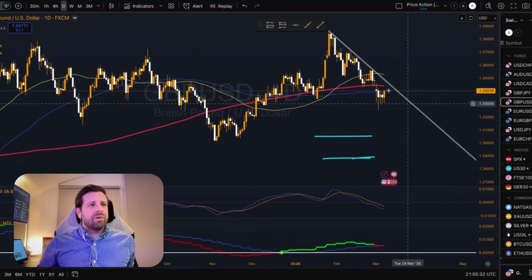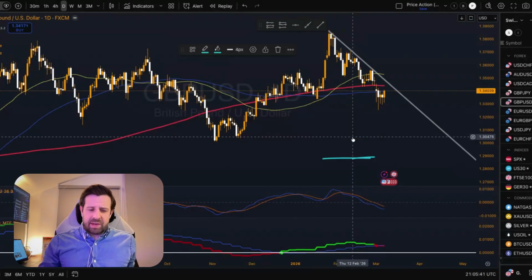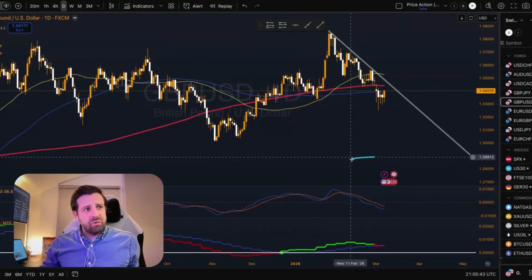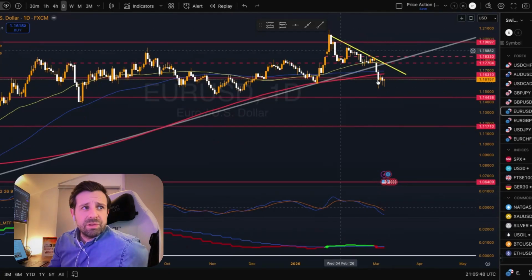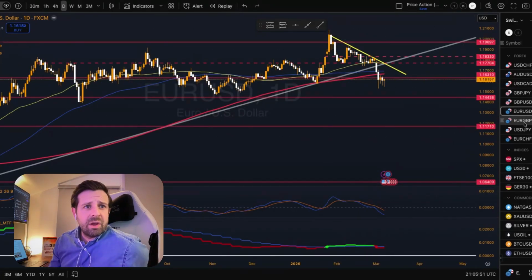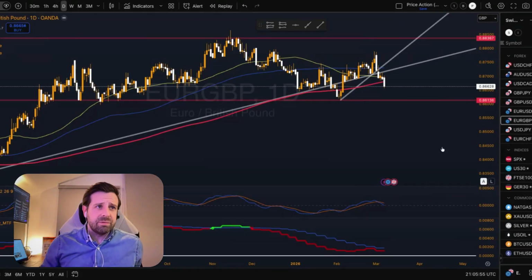It's possible that, if we got a nice bearish engulfing candle off this trend line, the 50 starts to cross below the 200, then yeah, I can see myself getting into the short side for sure. Probably quite similar with the euro US dollar. Yeah, it is. So similar stance on both those two pairs, cable and the euro US dollar.